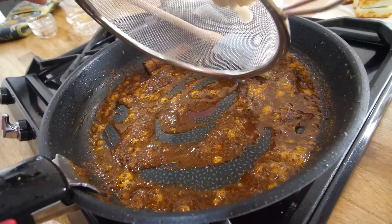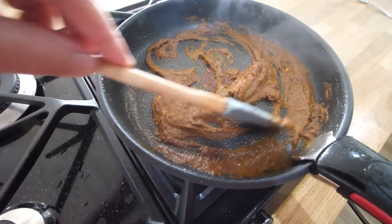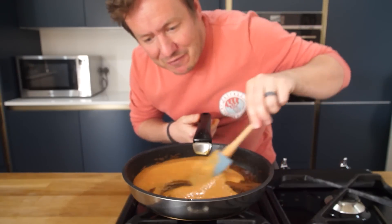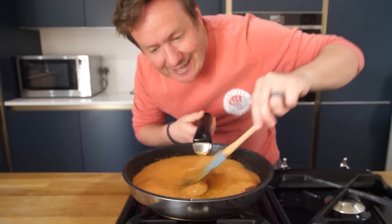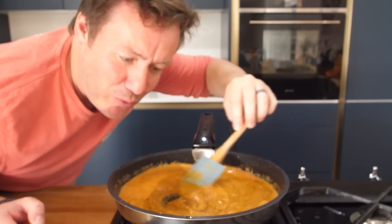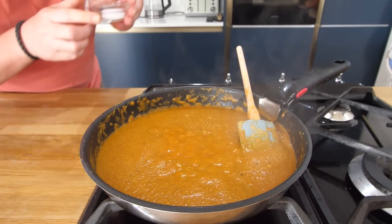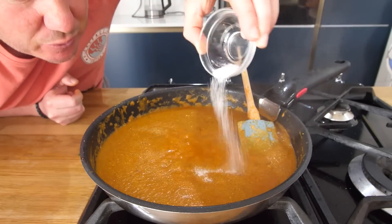It's all a little calmer now. It did say to use potentially grated ginger in the method, which probably would have caused less of a sizzle. It's now telling me to add those other spices — lovely smell, fair play. Get in our onion paste, in you go. And at this point, we get in our tomato paste, which feels like forever ago. I turned the heat off for that bit, but that was much calmer. Let's bring this up to heat, stir this through, and see what colour it changes. I have to be honest — I don't know what this is going to taste like. There's so much going on. It's gently bubbling away now.